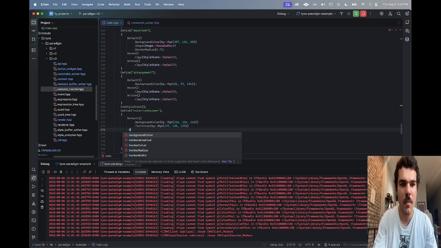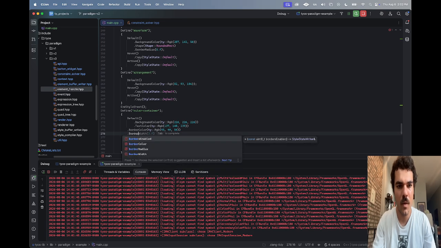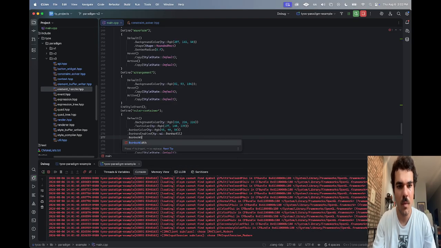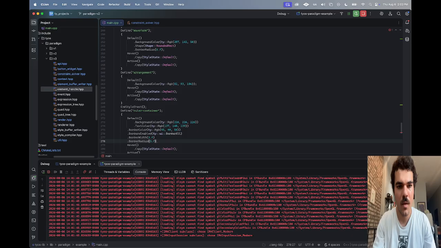We want it for like dot border color, is that dot border, all dot border width is f, dot border radius equals 5, and then dot, I think, oh, shape is rounded rect. This may need to come first.